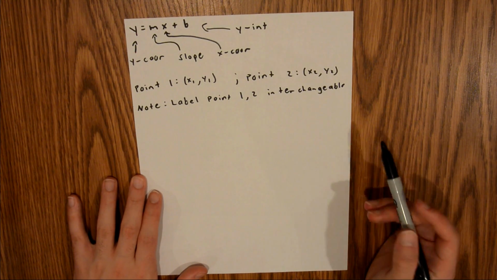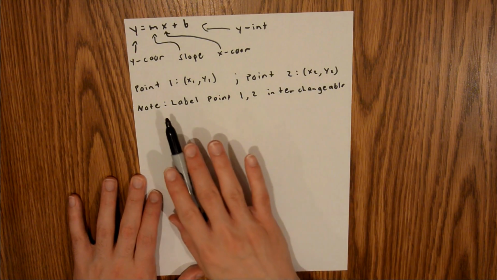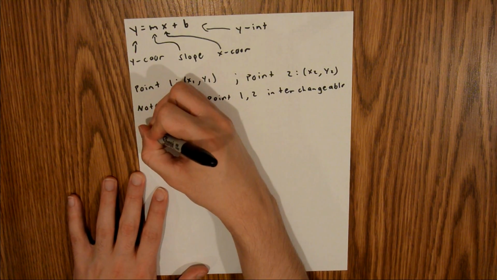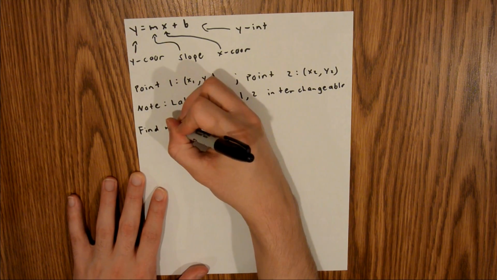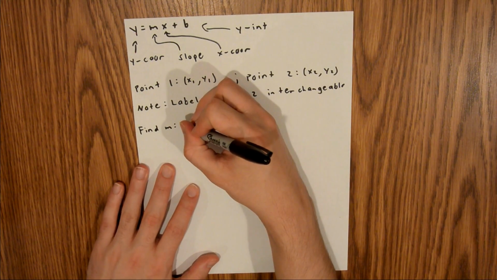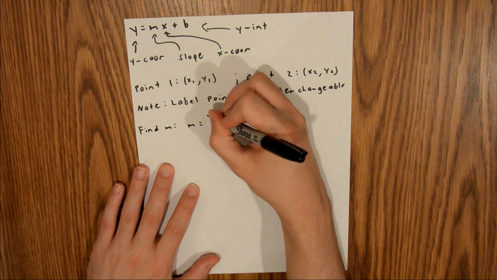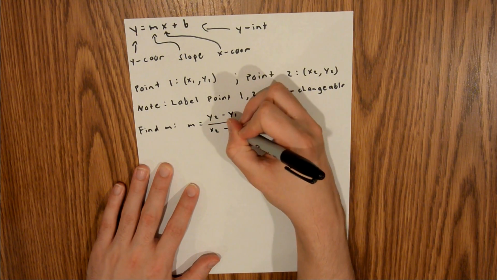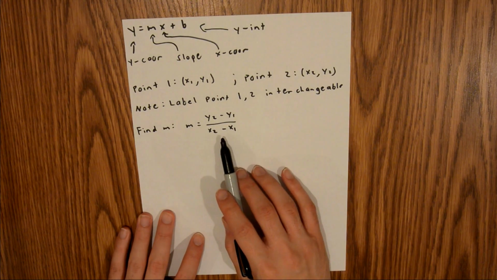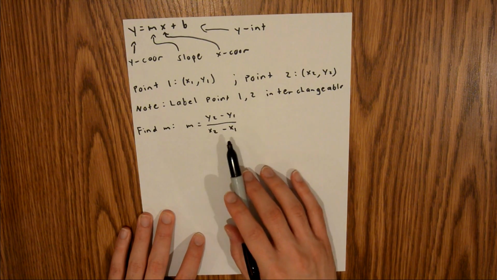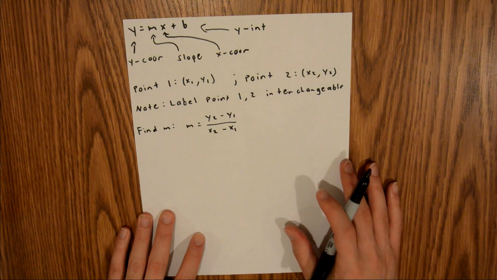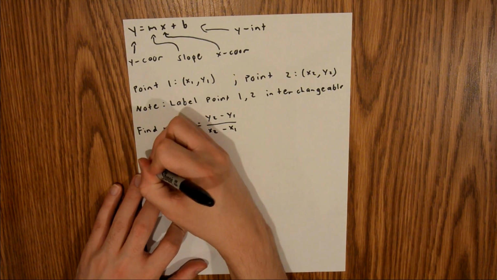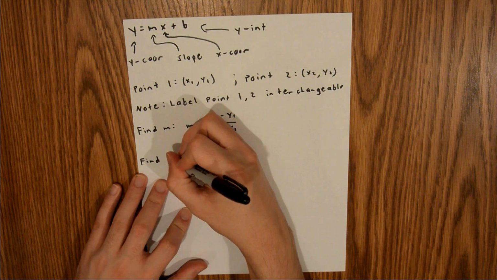And so the first thing you want to do in order to find the equation for the line that passes through these 2 points is you need to find the slope. So what we're going to do is find m. And the equation for m is equal to y2 minus y1 over x2 minus x1. And you can actually calculate this directly since all 4 of these variables are contained in the 2 points that you are given for the problem. And so now once you have m, you can find your y-intercept. So you'll be able to find b.